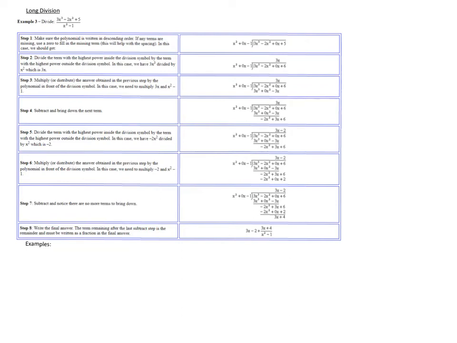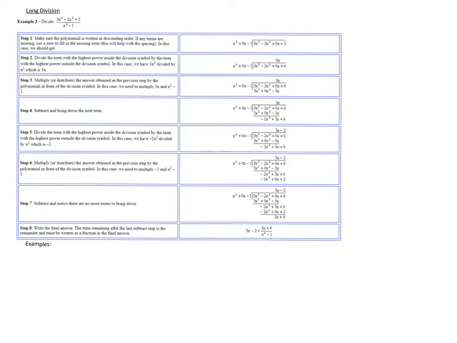The other type of polynomial division is long division. Now, just by hearing the name, the reason that most people don't really like this is because it's kind of a longer process. But the good thing about long division is that it always works. Remember when we talked about synthetic division, it only worked with the linear divisor. Okay, so in long division, it works no matter what the divisor is.